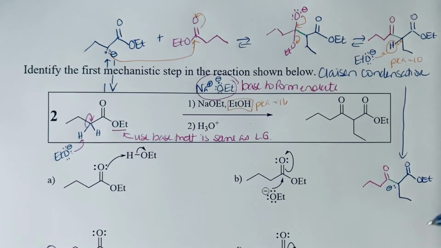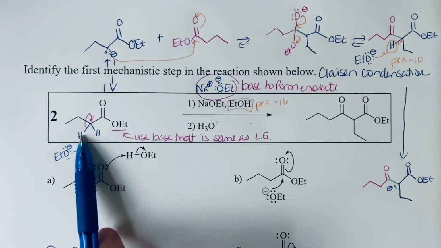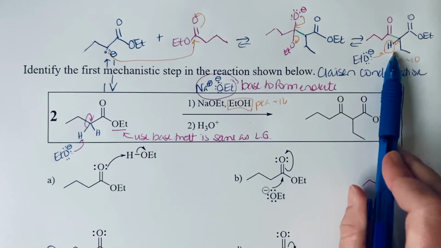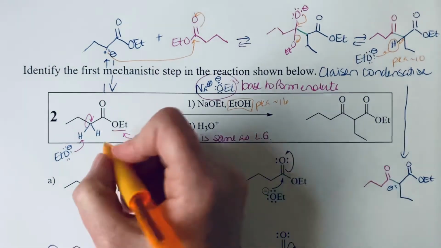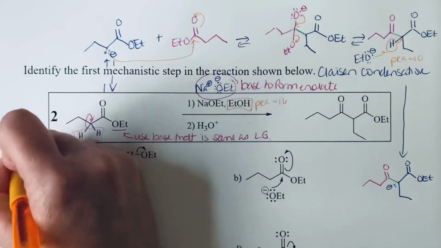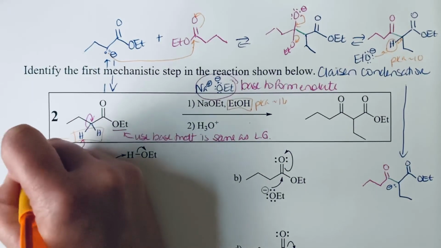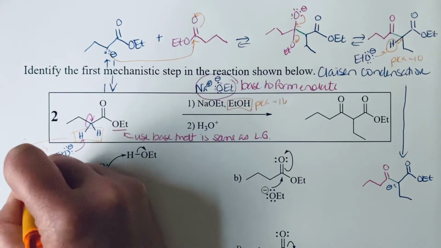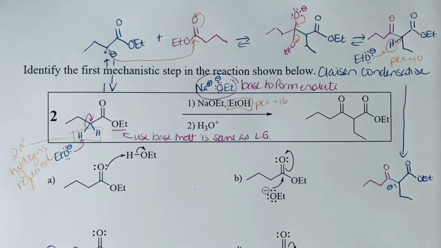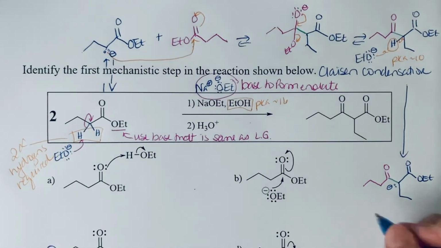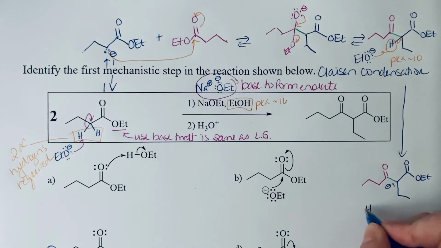But we need this step to drive the reaction forward. And so overall, you have to remove one hydrogen here and another hydrogen here. So for a successful Claisen condensation, the ester that you start with needs to have 2 alpha hydrogens. So let's kind of make a note. These 2 alpha hydrogens are required. All right, and so then now we can see why we have to add the acid here in the last step, because if we don't add the acid, we're going to be sitting here at the conjugate base stage. So you need to add the acid just so you can go ahead and put that proton back on.